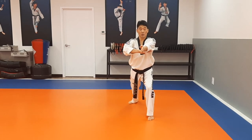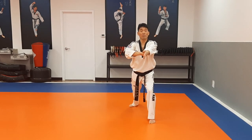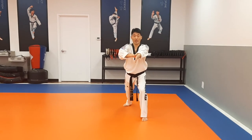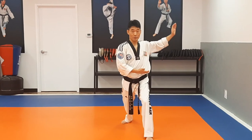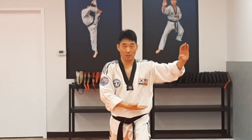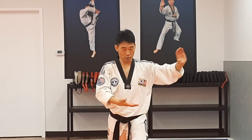This one is a thrust finger. Next, Jebi Pum, Mukchigi: you have to do a high block and neck chop together. Lower hand under, upper hand higher. Looking right now like this, upper and lower, the lower hand down, the upper hand at the side, right here. High block position, neck chop position, together.